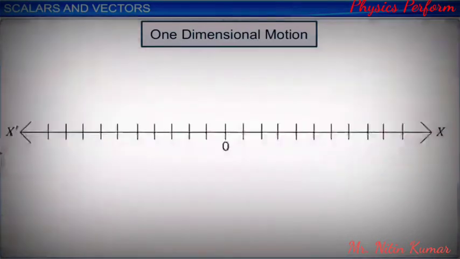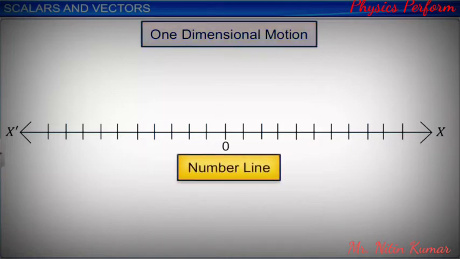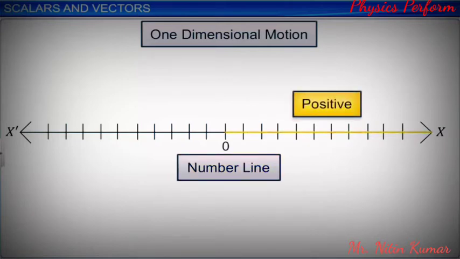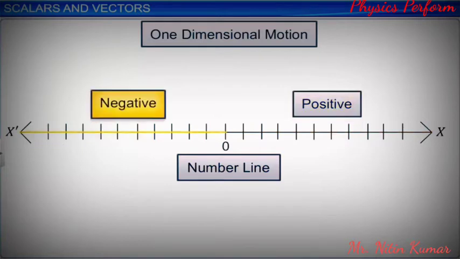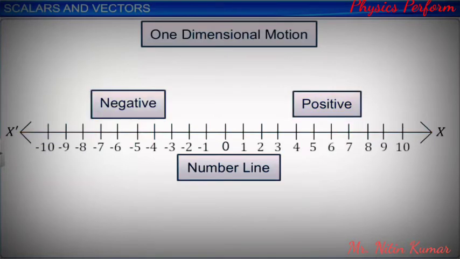In the one-dimensional or straight line motion of a body, you are able to represent all these entities on a number line. A number line has an origin, and measurements to the right of the origin are taken as positive and to the left taken as negative. By adopting a proper sign convention for all the entities, you are able to solve the problems analytically.